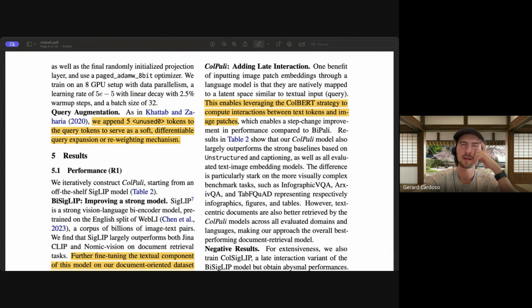I kind of thought that because every query token gets compared to every document token, you have a max similarity. So I wondered if these five tokens, they mentioned weighting or reweighting, because I guess you compare them to all the document tokens and then you sum it all up.